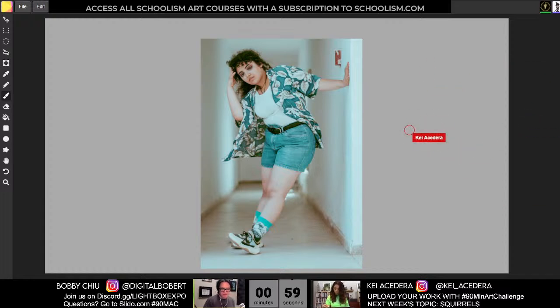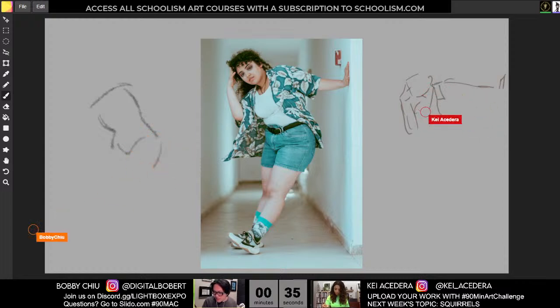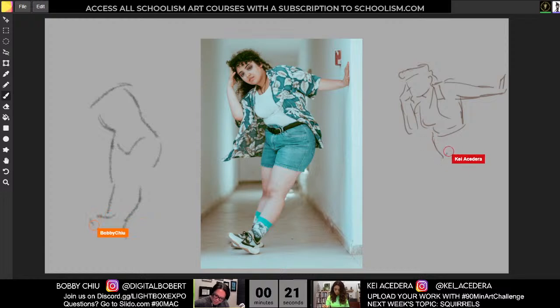Now this one, it felt like a dancing vibe, right? Like this person's dancing in the hallways or something. But actually I'm not sure. Maybe the person's just posing. Oh, it totally looks like a dancing pose. Right? Yeah, that's what I kind of thought. I tried to add in different kinds of people, different age groups, different body types. Can't just all be drawing models every day.